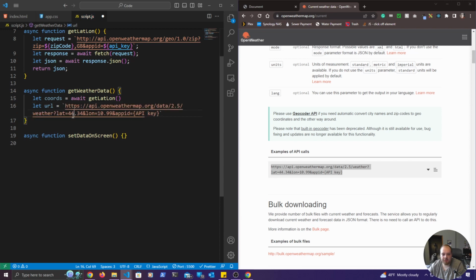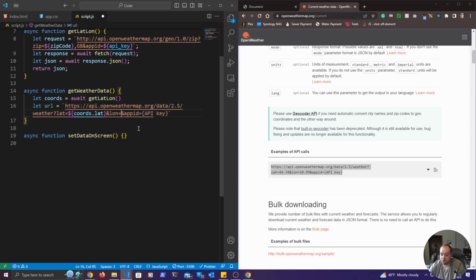And we need to change a couple things on this as well. So the lat, we need to set this to whatever variable comes back from chords. So we're going to say chords.lat, and that returns from this function. It's going to return an object, and inside that object there's a value called lat, which is the latitude that was geocoded from our geocode request.